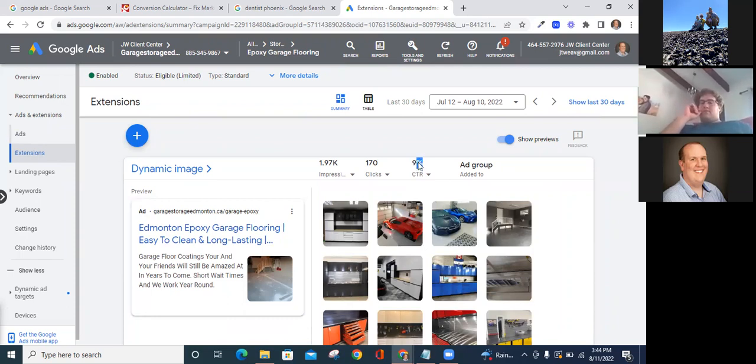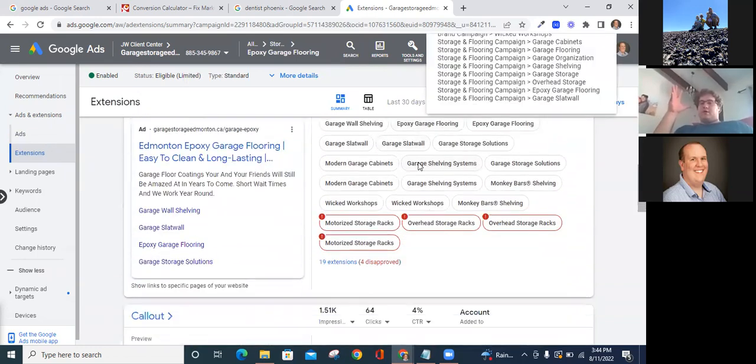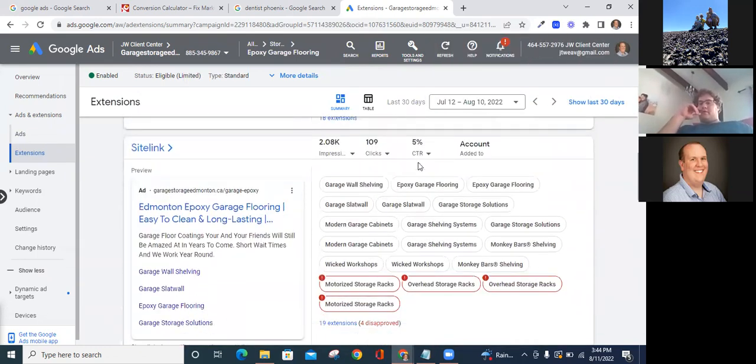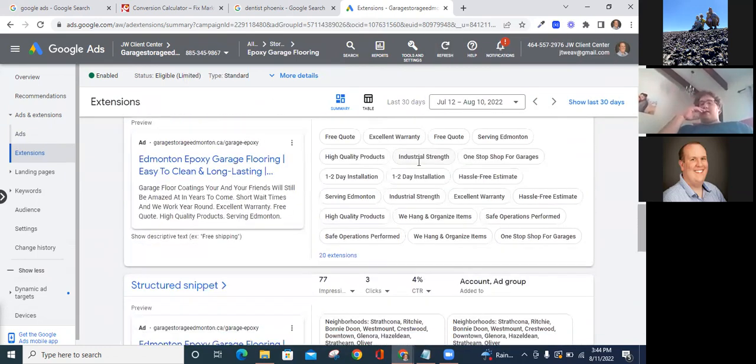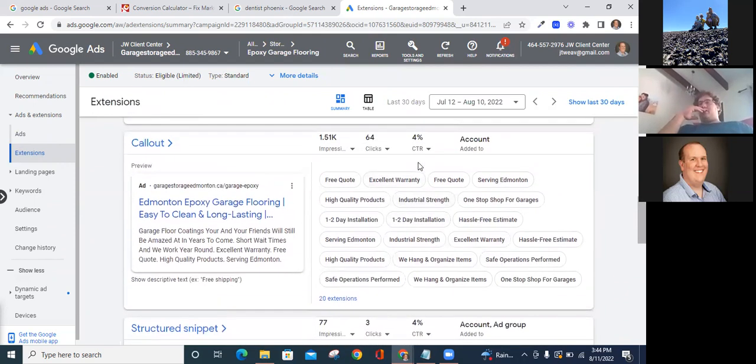That's definitely something, speaking as a consumer, I've noticed whenever I'm actually looking for something, if I see an ad that actually has a picture and it looks like something that I'm looking for, that immediately catches my interest. So the ad images are an extension. Yes. It's a recent one they've given us. Whenever they give you something new, jump right on it because it will most likely work.